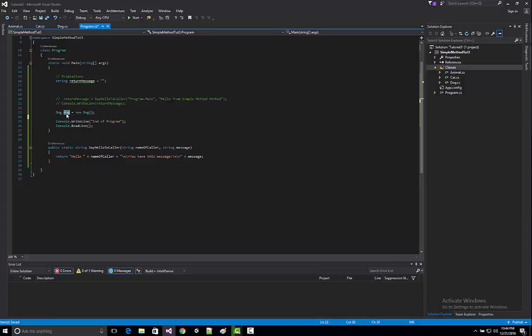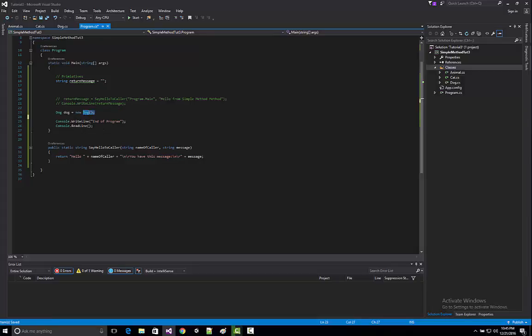A name, a variable name is what they call it, because this is going to end up being a variable. So the name you're going to call it equals new, which means I'm going to new it up, or initialize a new instance of dog. And then as soon as you do dog open and close parentheses, obviously given the fact that there are no actual parameters you're passing. You can pass them in there.